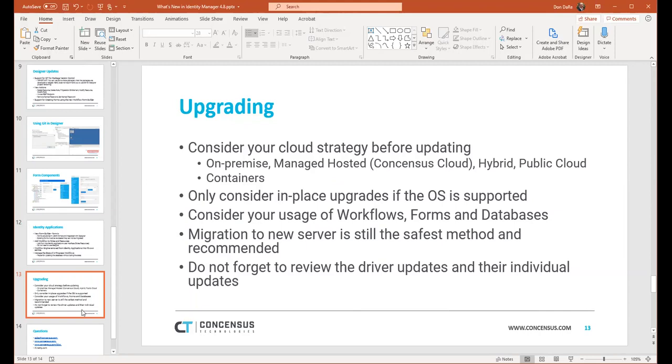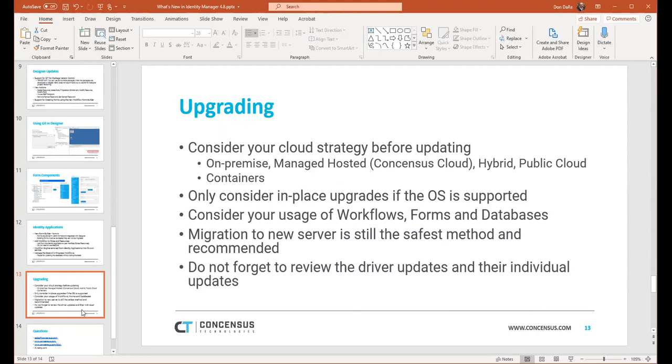But we also need to take a look at using public cloud like Azure and AWS. If you have single sign-on stuff that you're using and it's mostly online applications, we've got Access Manager that can be hosted out there. There's obviously Office 365. Even Google has its own identity providers and things like that out there. So it's time to take a look at that strategy, I think, before you spend the money and the time to do the upgrade, and really reflect on your cloud strategy.